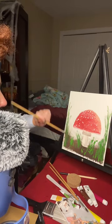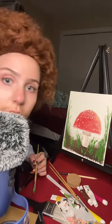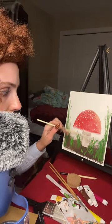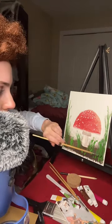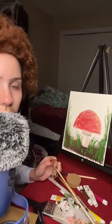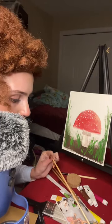Let's do this. We'll add more grass. You can never have too much grass. Actually, that's a huge lie. You can totally have too much grass. I'm just doing a little more green to fill in some of these emptier parts, where you can really see the canvas. A little bit more dark green, all the way up. This brush is not really giving what I want it to give. Yes, we all need more grass in our lives. More grass, more grass. Okay.